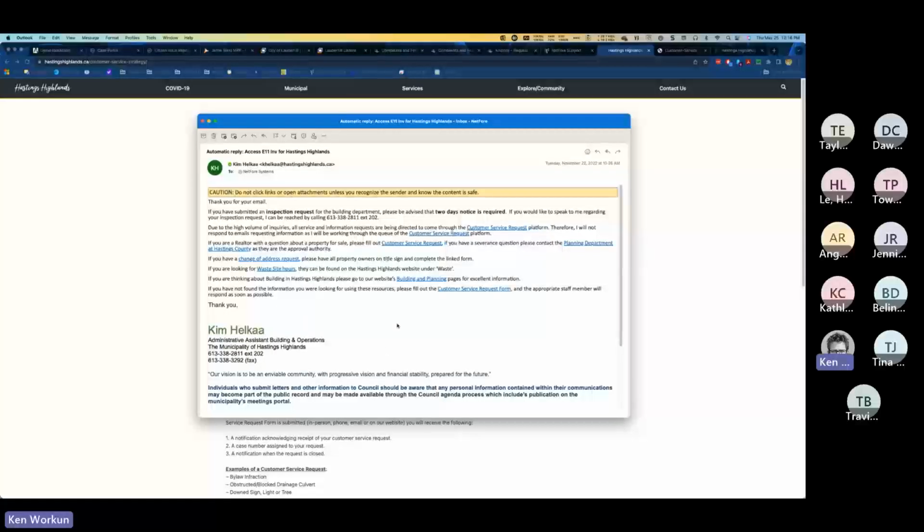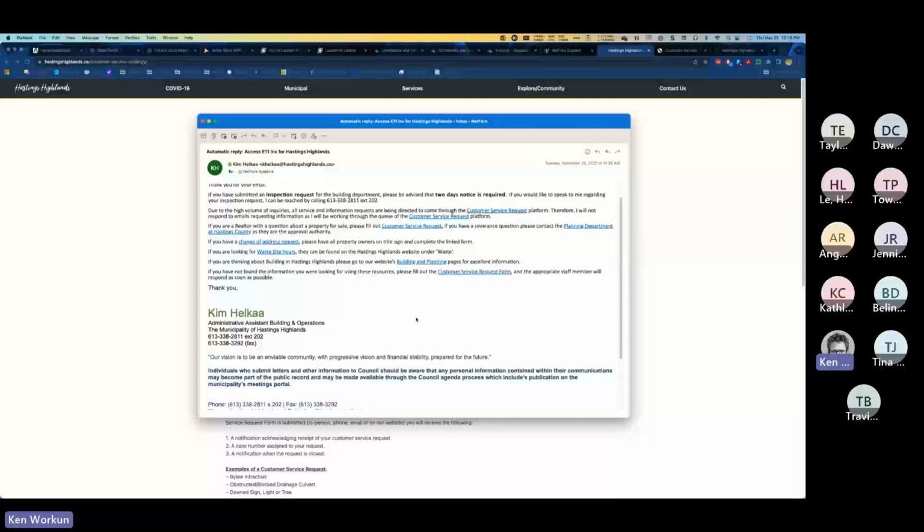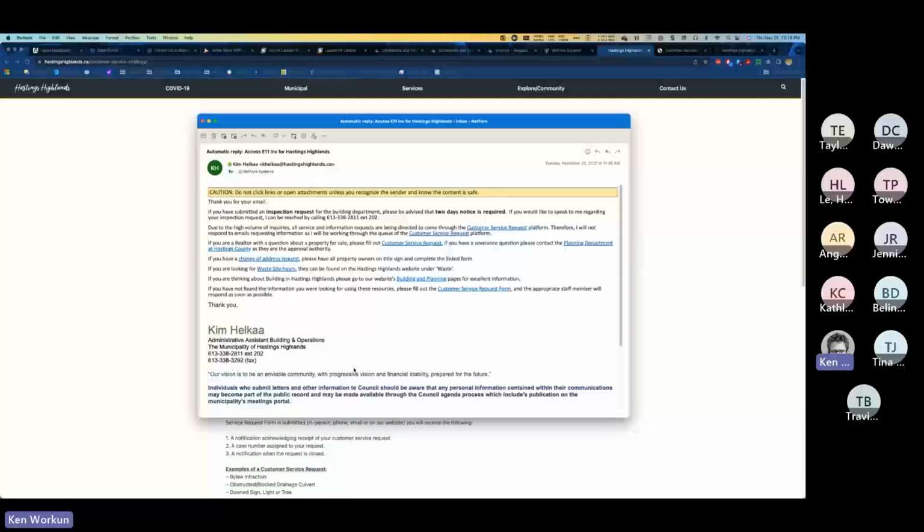So I actually sent an email into Kim, and this is what we get back from her when I send an email to her system directly. First of all, throughout their email, there are 1, 2, 3, 4, 5 different places that they say, click here to fill out the form. So this is their default. Anytime you send something into their system, they say please go to the web page and submit it through a web page.